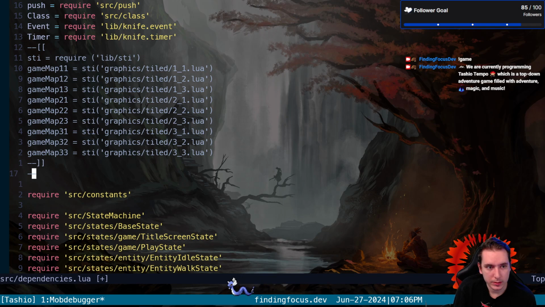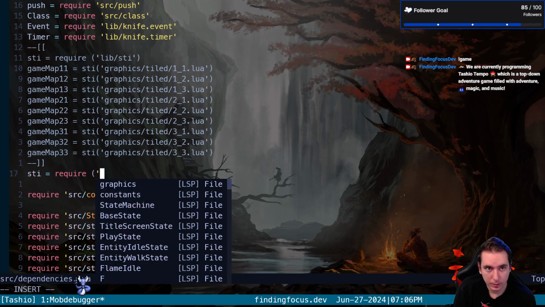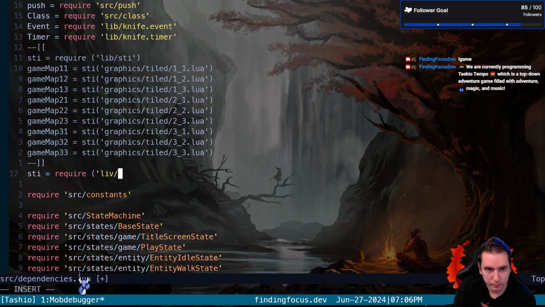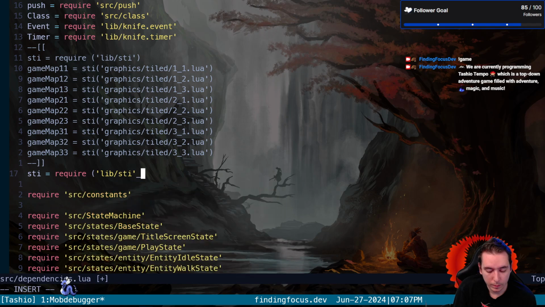Yeah. So we're using this STI map library. We're going to say STI gets require our STI library. Cool.